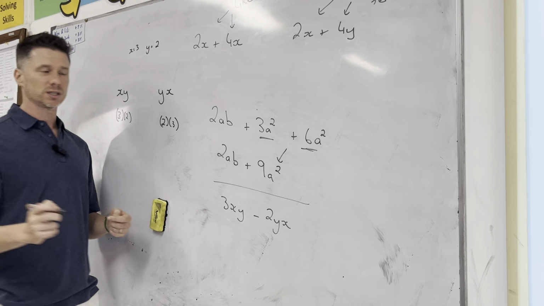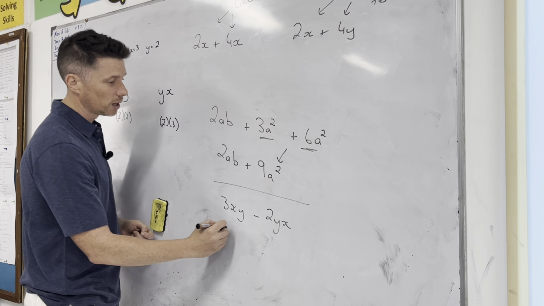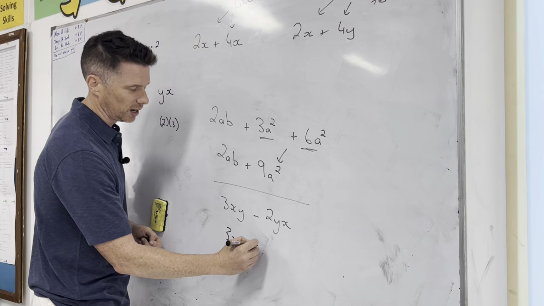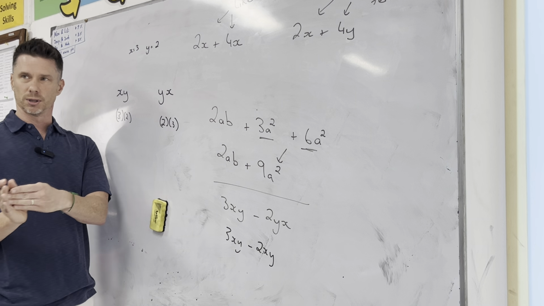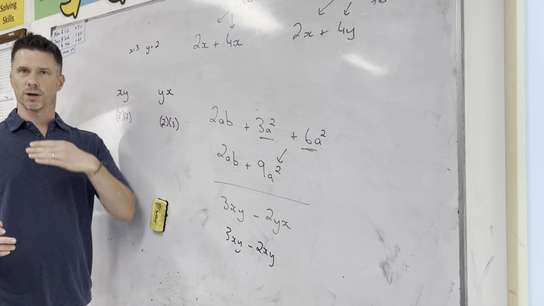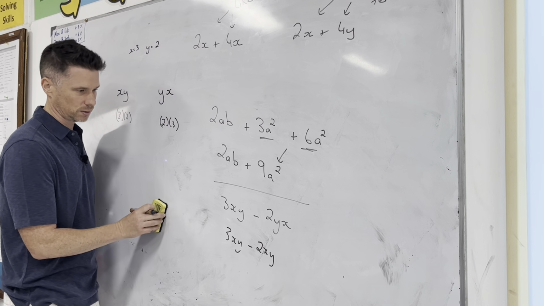Now mathematicians like to do what with the letters? They like to put them in alphabetical order. I do not like the way this is written. I would always keep it in alphabetical order. Number, ABC, or X, Y, Z. So I do it this way. So what's my answer here?